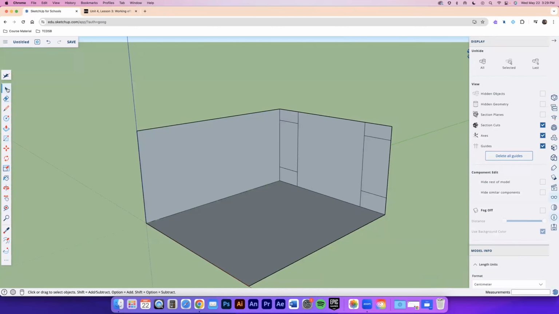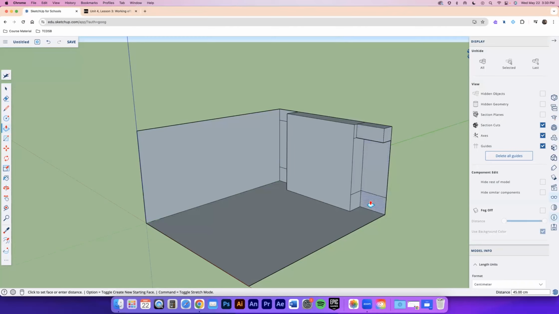The next thing we're going to do is we're going to push pull some of these boxes into 3D space. I'm going to push pull each of these boxes out 60 centimeters and 45 centimeters each. So we'll start here, start moving this and type in 60 centimeters, enter. And then with this smaller box, I'm going to push pull that out 45 centimeters and hit enter.